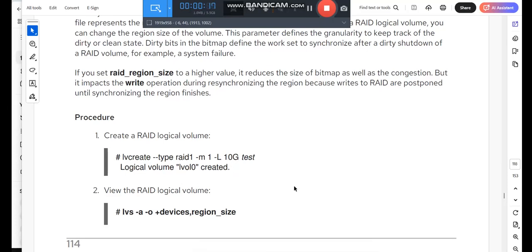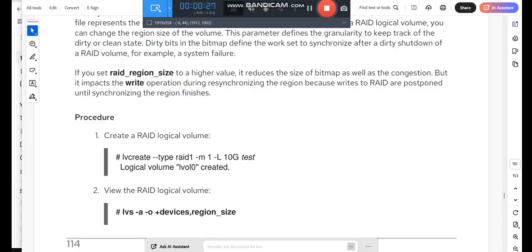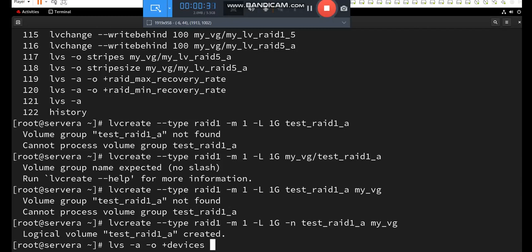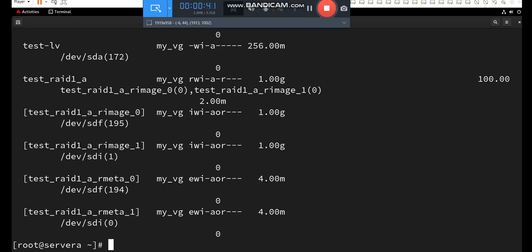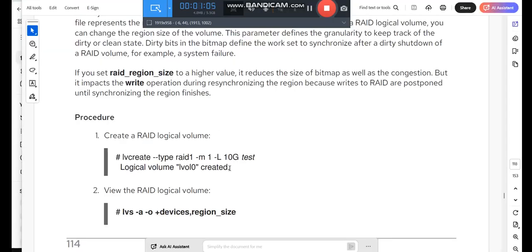View the RAID logical volume: lvs -a -o +devices,region_size. Here is test_raid1, and the two devices used here are the rimage devices, for RAID 1 mirroring.